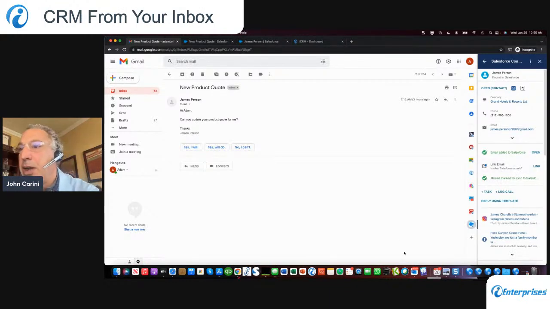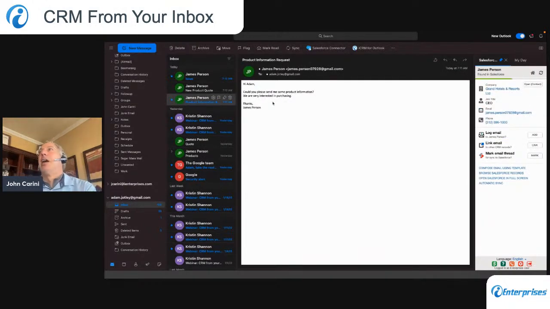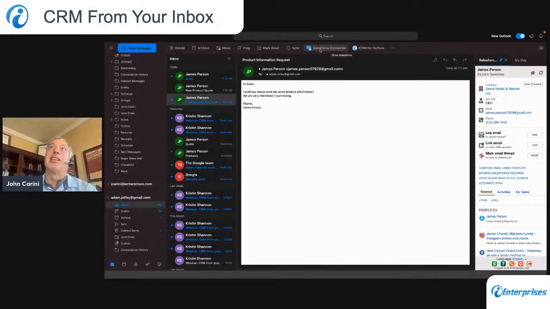Let's do some more. I'm going to jump over to Outlook real quick, right? So this sidebar is here in Salesforce, but in Outlook, it's pretty much the same thing, right? And if I open, I'm in the same inbox in Outlook, right? And if I open this other message in Outlook, you'll see that the Outlook plugins don't, by default, show at the top. And the way you get these is you do get add-ins, right? And then you just search for Salesforce Connector or NetSuite Connector or whatever you're using, or iCRM, right? So if you're an Outlook user, that's the way you add them.